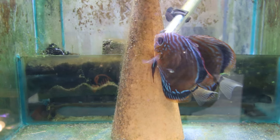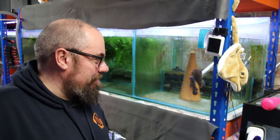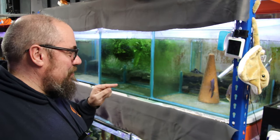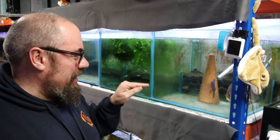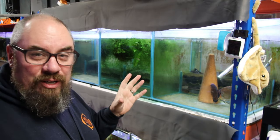One of the problems I can see now is that they are cleaning the cone and trying to lay eggs again. So obviously I want to give these fish the best chance that I can give them to survive, so we're going to get the fry out of there before the parents start to freak out, because I know as soon as they lay eggs they'll start picking off the fry. They have been eating baby brine shrimp and decapsulated brine shrimp, so I think we've got a chance of success.